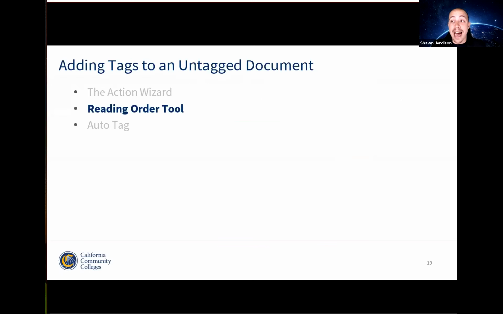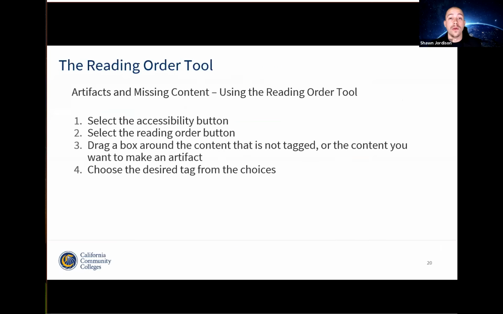So all in all, our content is tagged appropriately when it came from Microsoft Word. So another way that you can add tags to an untagged document is using the reading order tool. Now, the reading order tool is really good for marking artifacts or missing content. So an artifact is something that the screen reader will skip. Sometimes when you run the accessibility check, you might find an error that says content not tagged or something. If you've worked in this field for a while, you've definitely seen that error. Occasionally, you can mark that content as an artifact. It could be leftover formatting from when you created your document, either from HTML or wherever else it might be.